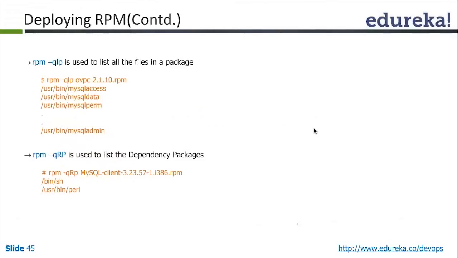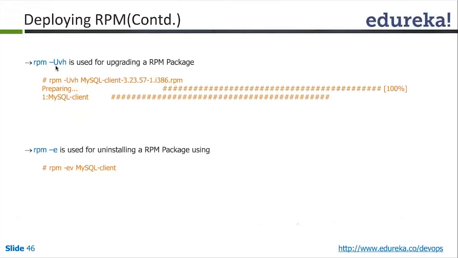Now, if you want to see the list of files which are part of your RPM, you can put an l, and it shows you everything that is included as part of the package. Then, if you want to do an R, rpm -qR, it shows you all the dependency packages which are part of that particular package. And as I told you, I'll go through this as part of a lab in a very ordered way. For now, just understand that you have these options.